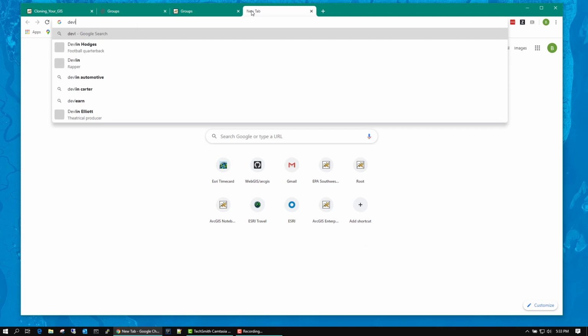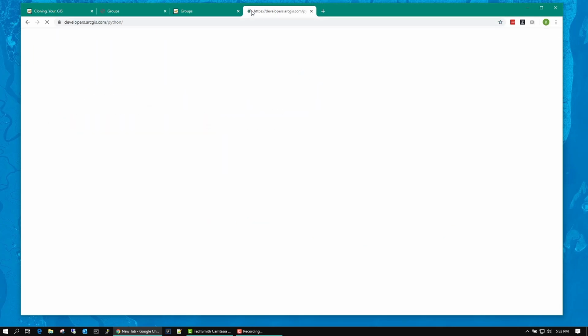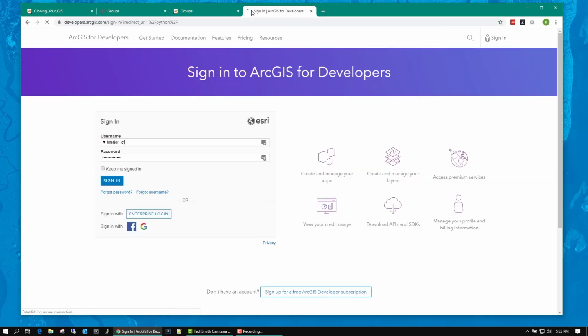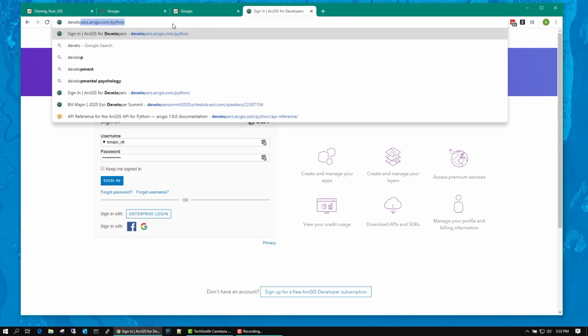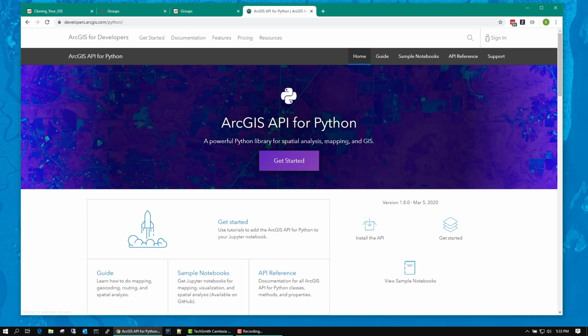But you know what? As with anything, anytime you need help on anything related to the ArcGIS API for Python, please go to developers.arcgis.com/Python. This is your one-stop shopping location for this.